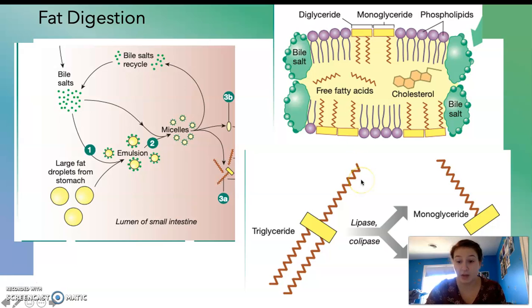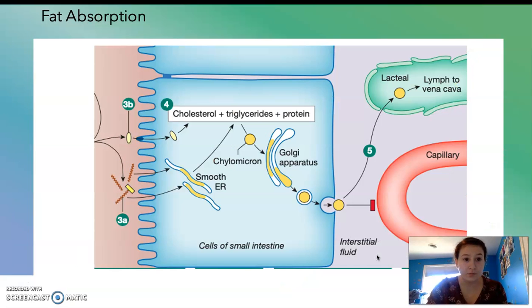So you have 2 enzymes that come in: lipase and colipase. The "ase" ending means the breakdown of something, and of course lipid is a fat. So these enzymes are going to break down fat. As in this bottom right picture, they take triglycerides and break them down into monoglycerides, and then even further, the colipase breaks them down into fatty acids. Once we have these free fatty acids, this is what's going to be reabsorbed into the small intestine. It's finally been broken down small enough that it can be reabsorbed, which is what we're going to talk about on the next slide. So on this last slide, we're going to talk about fat absorption.